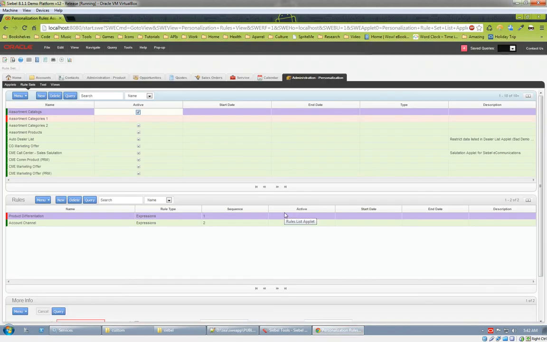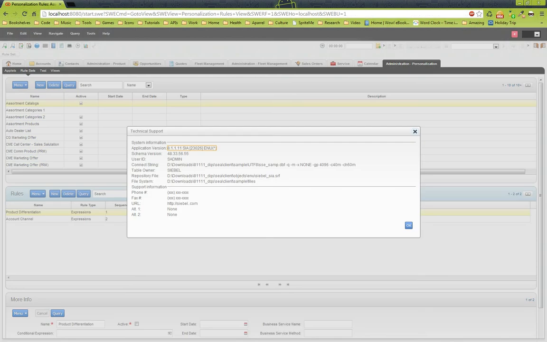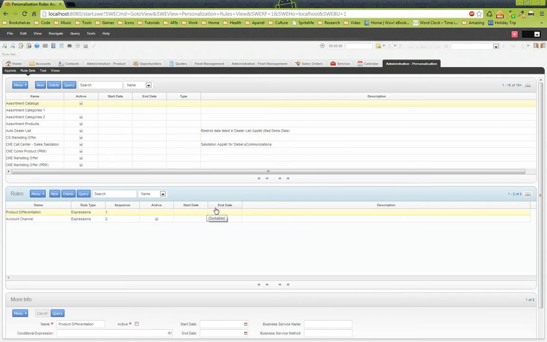So this is how it's looking in 8.1.1.10, and we're now going to look at the current state of affairs in 8.1.1.11. So here's 8.1.1.11, and as you can see at the moment, these two applets are not showing the coloration that is the result of the custom physical renderer in 8.1.1.10. So we need to move our code across.